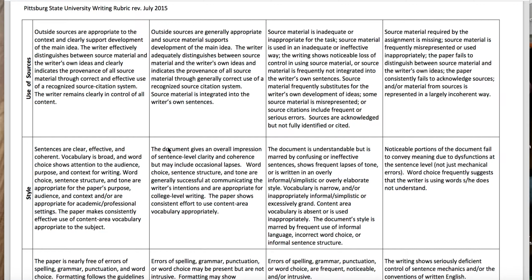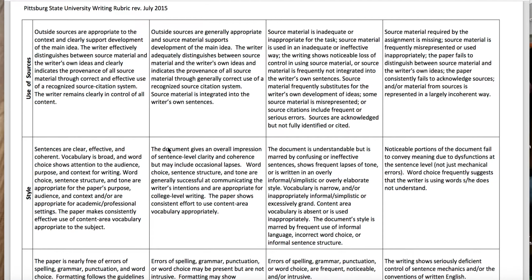On the next page, we're looking at use of sources. So when we think of use of sources, we may just strictly think citation. And that's what we're talking about here. In part, that's true. We are talking about citation, but we're also talking about how students use the materials that they've either found themselves, or if they're doing primary research, found themselves through the work they're doing. So use of sources can also be experiential. It can be anecdotal.